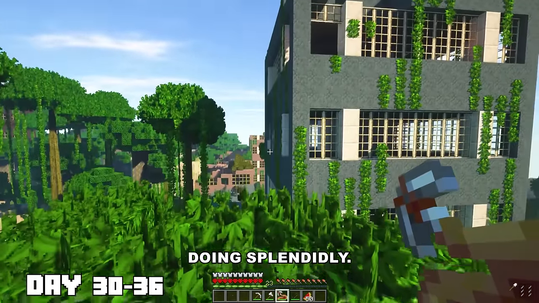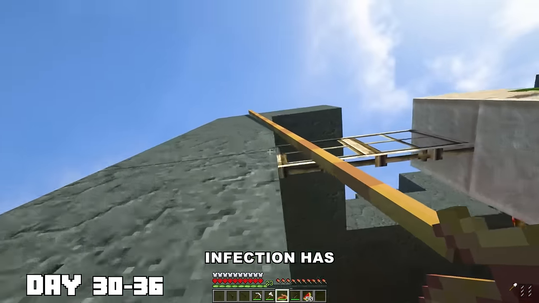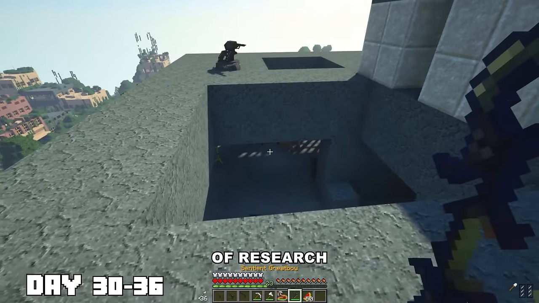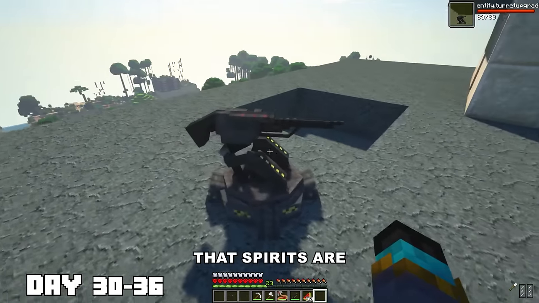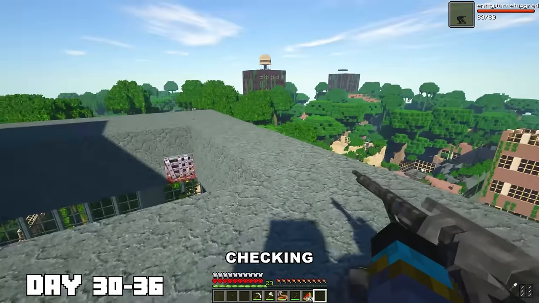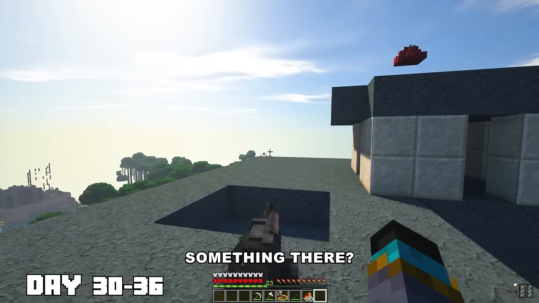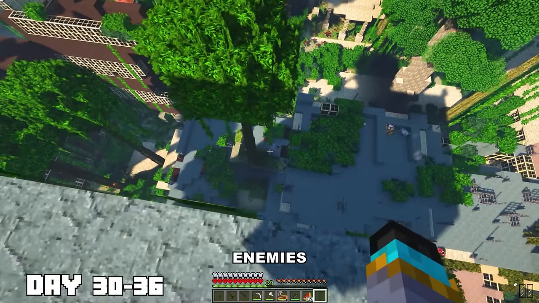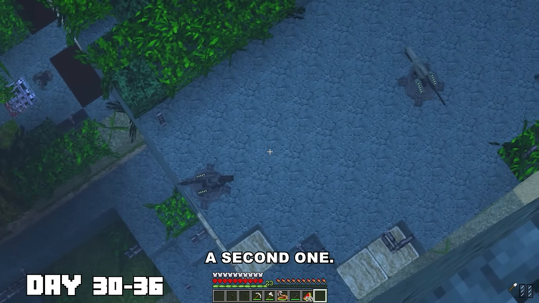We are doing splendidly. The parasite infection has nothing on us, and we can do a little bit of research with our laptop, which is still there. Let's check on the turrets. The turrets are at 80 health, so 80 capacity. They are still checking the area. Do you see something there? It seems they are maybe sensing enemies underground or something. Oh, they're even moving down there. Even got the second one.